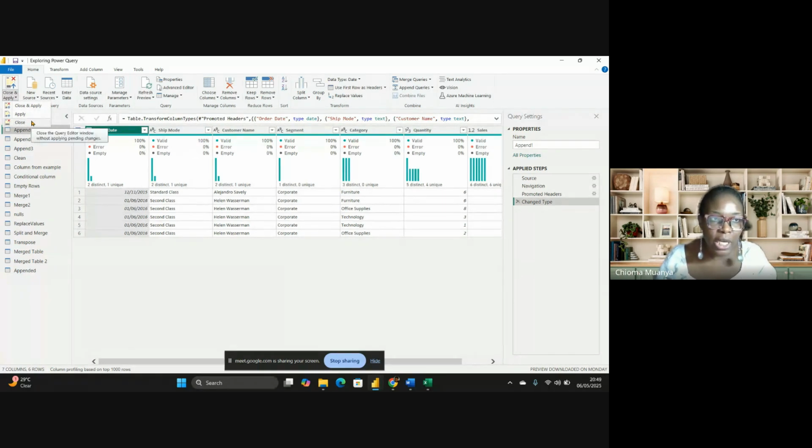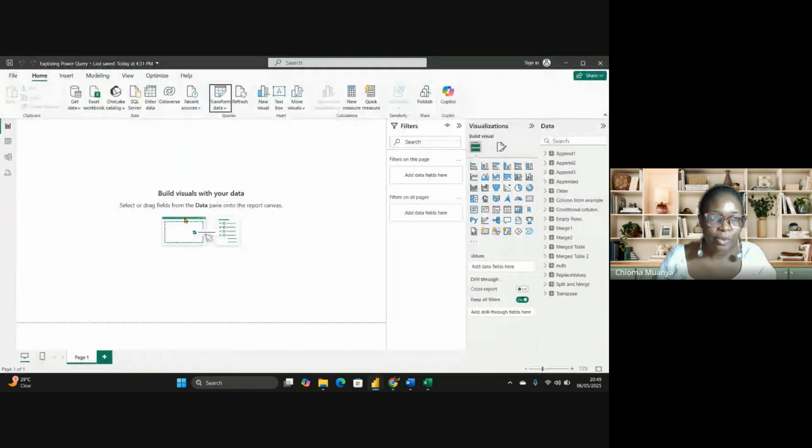If you do close, it closes Power Query and doesn't apply what you have done. And if you do close and apply, it brings it into Power BI. Because I've saved it before, it's not doing queries loading and things like that. So that's how this is.